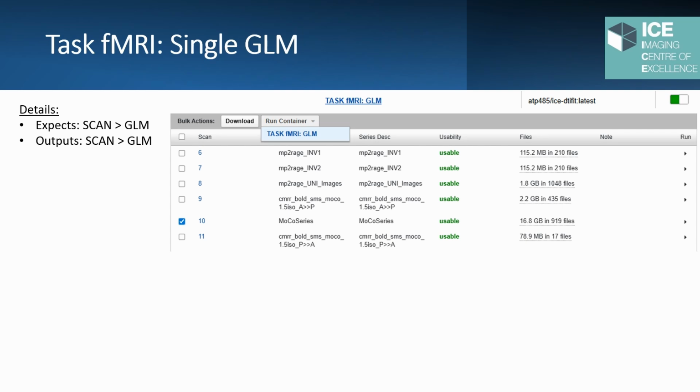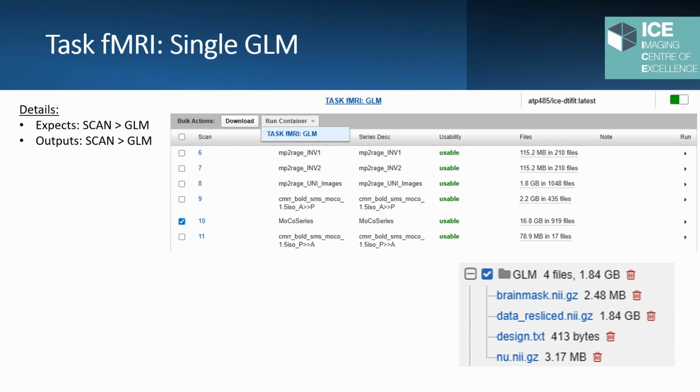So the next function, and the first in a number of analysis functions, is the task fMRI GLM function. It expects to run on the GLM resource folder, and will put its outputs in the same folder. So for this we need to set up the folder by placing into it our resliced data, a region of interest where we want to do the GLM, so this can be a small region of interest or it can be the entire brain mask. We also put in the reference anatomy so that we can put the statistics in both the data space and the anatomy space. And then we also include a design text file.